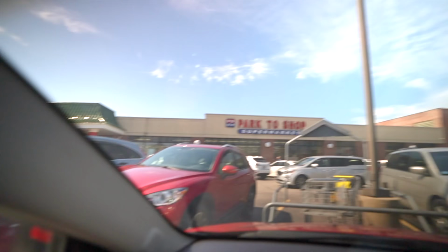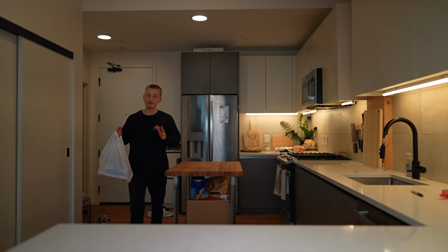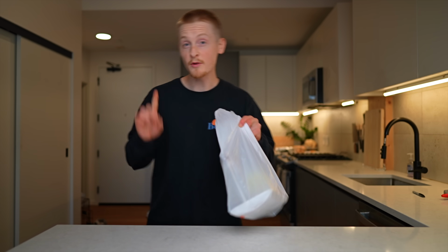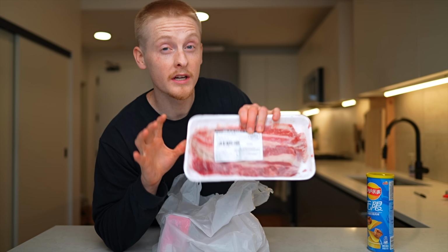Which is why I'm here at Park to Shop. Now what's Park to Shop, you may ask? It's my local Asian grocery store. And the reason I went there was number one, to get these finger-licking pork flavored chips. But maybe more importantly, I went to get this pre-sliced beef.